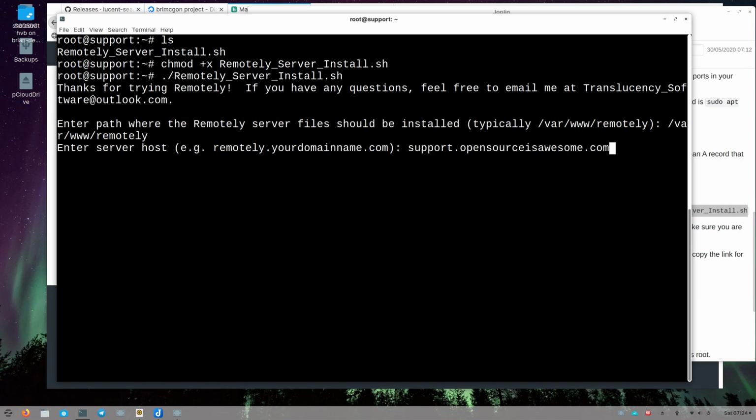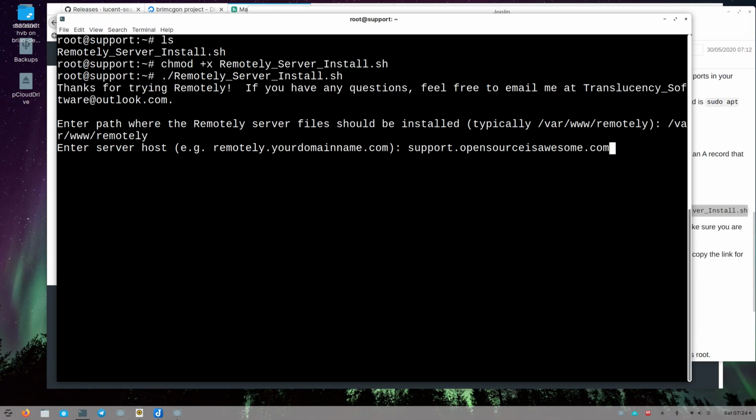So if you're running this on your home server, you need to make sure that port 80 and port 443 are forwarded through to the server that you're running this on. It's going to install Nginx. It's going to install a few things for you. It does a lot of the work in the background in the script for us, which is great. So make sure you type this correctly and make sure that there's access like that.